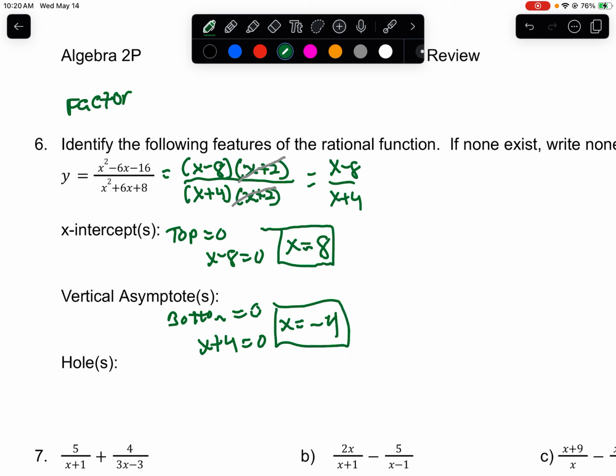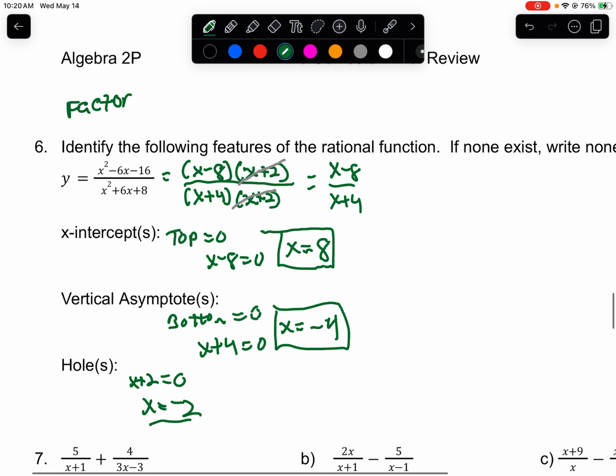And the hole was from the term that was divided out, the x plus 2. So it basically is the number that makes the top and bottom both go to 0, and that's going to be x equals negative 2. Now, I'll clue you in. I'd like you to write this as an ordered pair. For the last quiz, we only wrote where it was. To find the actual y value, plug this number in after we divide out the x plus 2 that gave us the hole.